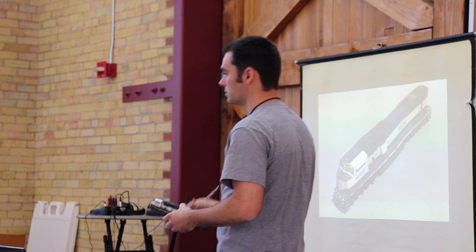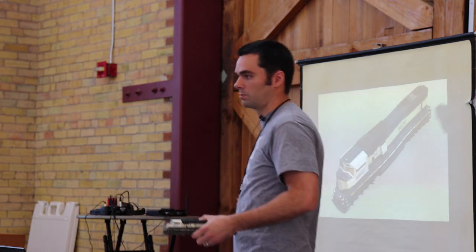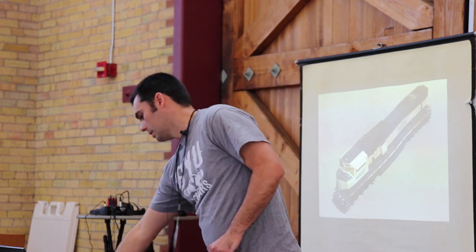You can add a bunch of different colors. Do some blacks, do some grays, do some tans, do some browns, okay? Everything mixes together just like it would on a prototype, and it gives you a nice, subtle finish.